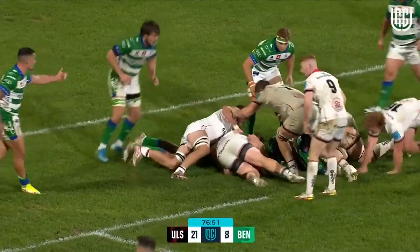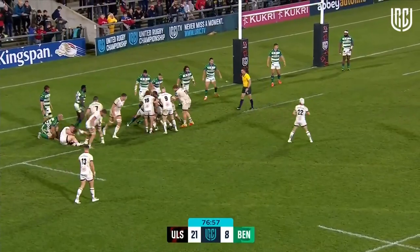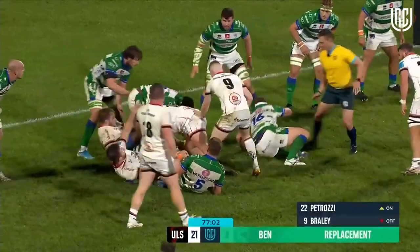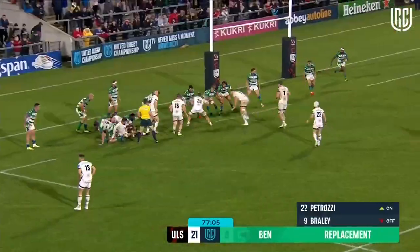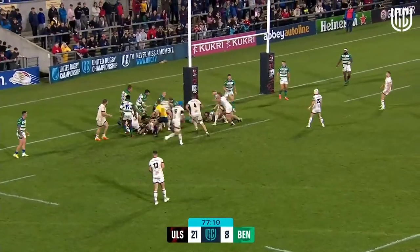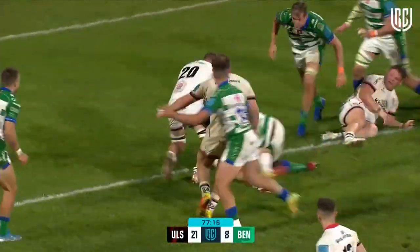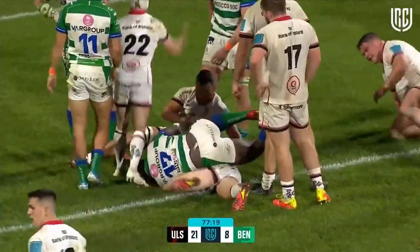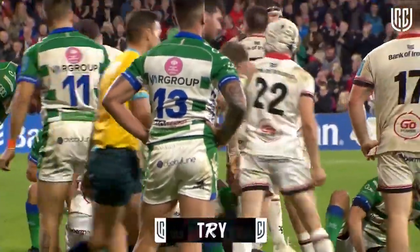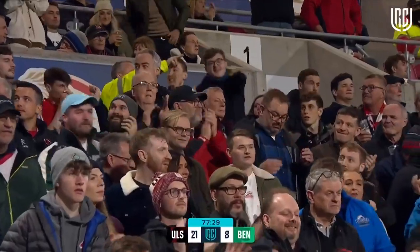Ross Kane... Doak... tops it up. Great defence once again, three minutes remaining. Doak again — Sean Reedy — Doak again, surely Ulster can make it, they're very close. And they're even closer now, Doak again has a go himself — and has he got it down? He has got it down! Second try for Nathan Doak and the bonus point try, just a couple of minutes of this pulsating game remaining at the Kings fans stadium.